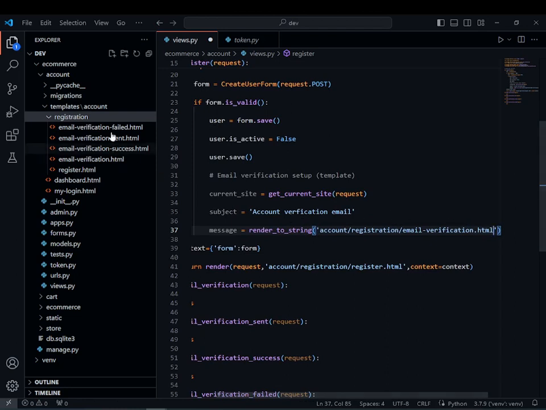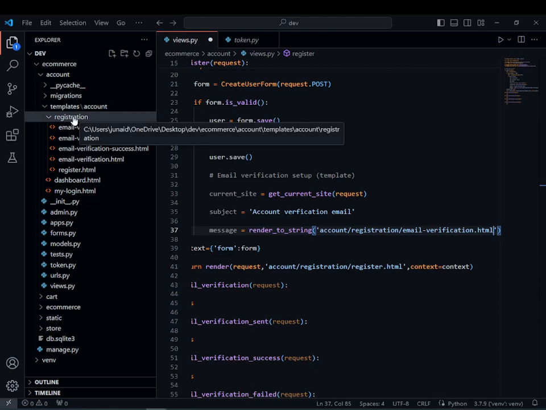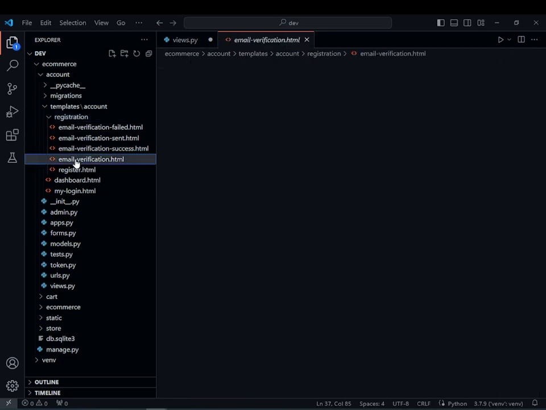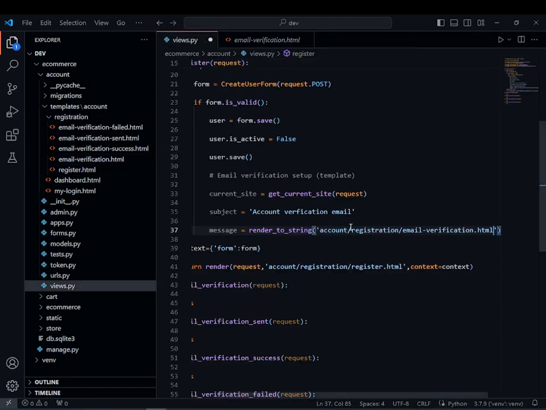So make sure that we go to account here under that template, and after that registration, and after that email verification.html. So that's our path for our email verification.html. Just make sure to check the spellings: account, registration, and email verification.html.